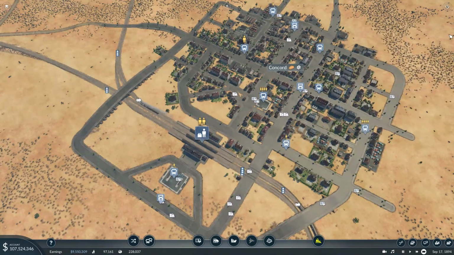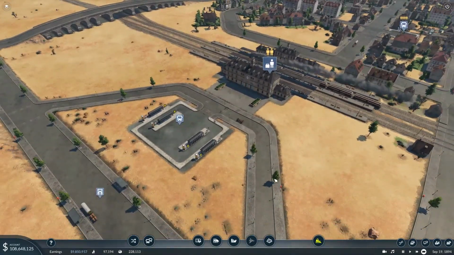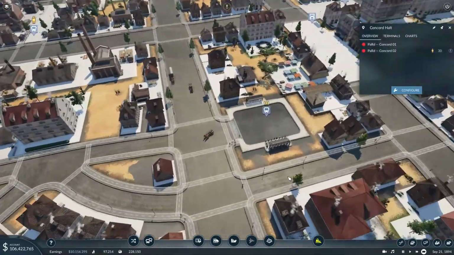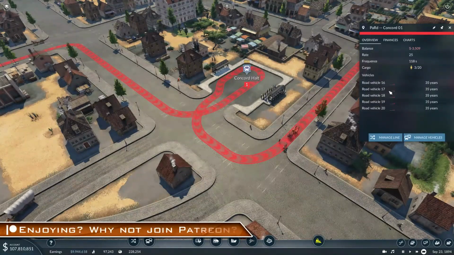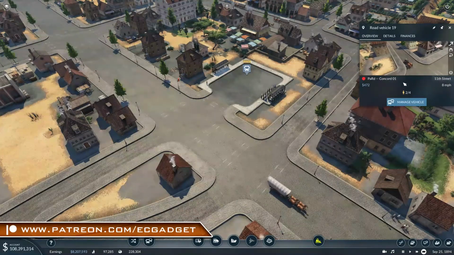299, we can still manage that. 308, so that's the kind of area that we're sitting in for now. We seem to be having a lot of passengers on Concord 02. That's because all of these are running really, really old. These are running really old stagecoaches, aren't they?